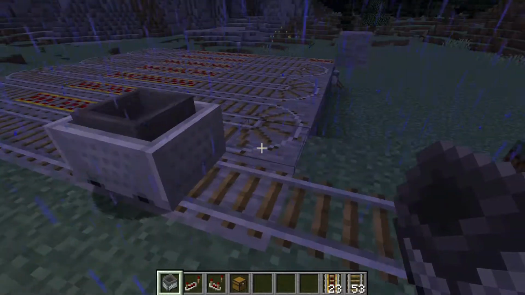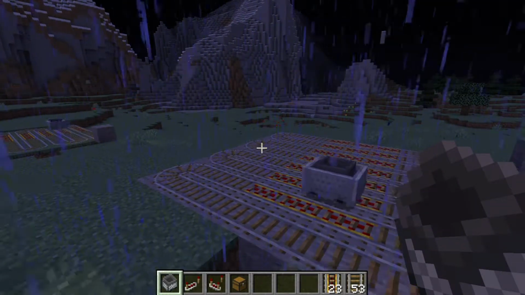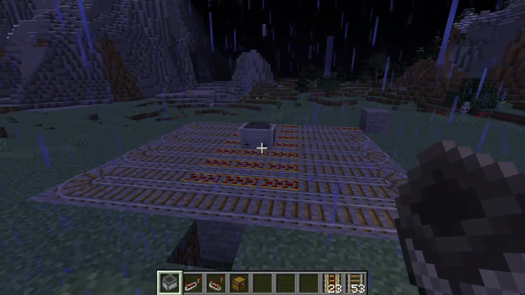So now let's put most of my items in here. Let's give it a go. We're going to want to send it that way so we see that all of the rail is working, which it should be.